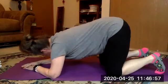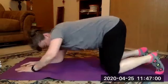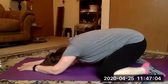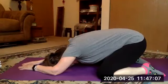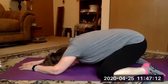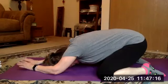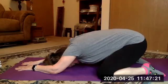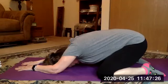And go ahead and come into a child's pose just to rest from your quadruped. If this is not a restful pose, try to find a way to make it a resting pose. You could put a brick under your hips or under your head. You can take your knees wide or narrow. From this resting pose, we're going to add on some movement.